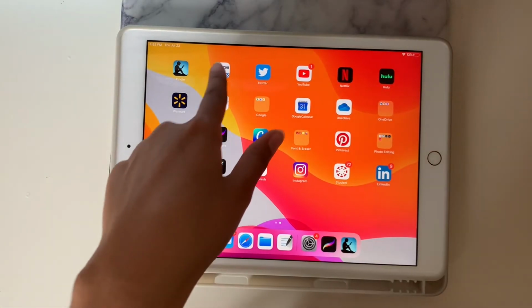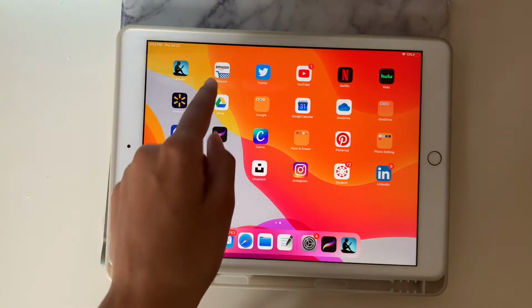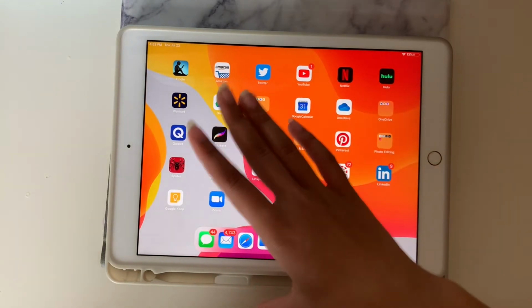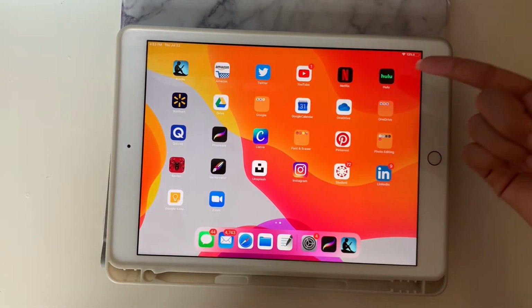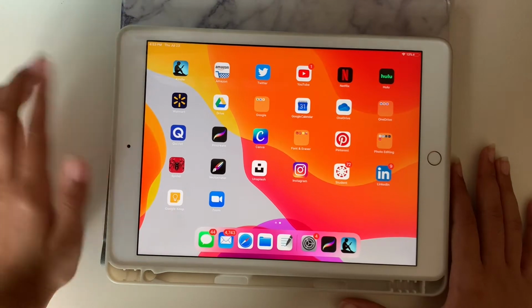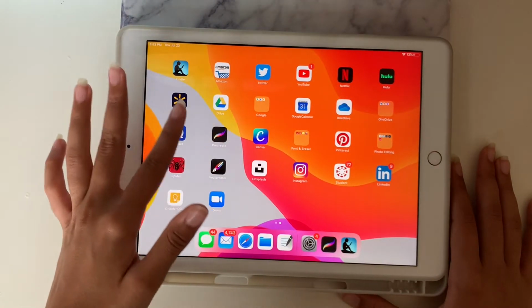Next, we have Amazon. It is kind of productive, kind of not. You know, we do get a student discount, so Amazon is really great. These top ones are more like for fun. So, you know, while you are being productive, sometimes you just want to get on Twitter, YouTube, Netflix, or Hulu, watch a show, and wind down. Balance is key. So next we have the Walmart app because I like to compare prices and stuff like that. This one is productive, you guys.